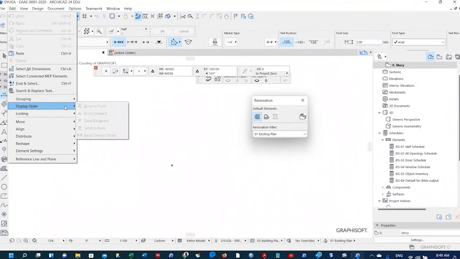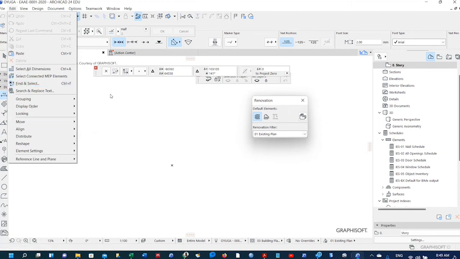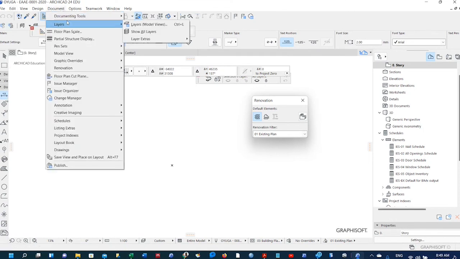If I say display, that one does not have. If I go to move, drag, Control-D, Control-E, Control-M, and so on. These ones are usually keyboard shortcuts that help us move faster, okay? So with time, you'll have them in your head, okay? So that instead of always going here, you can just give a keyboard command and you'll be able to do it quickly. And I'll show it. For the layer, you have seen I was struggling to get the layer because for me, I'm so much used to the keyboard shortcut that I don't need to go and look for it, okay? I just know that if I click Control-L, I'll get my layer.